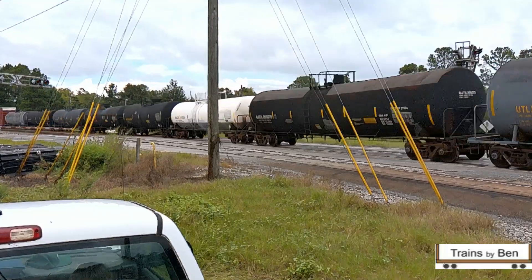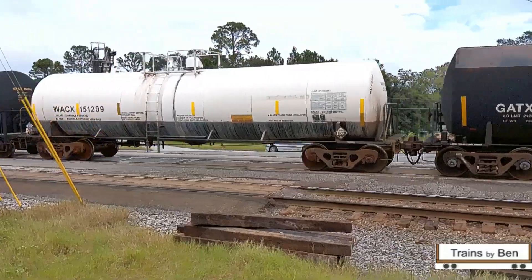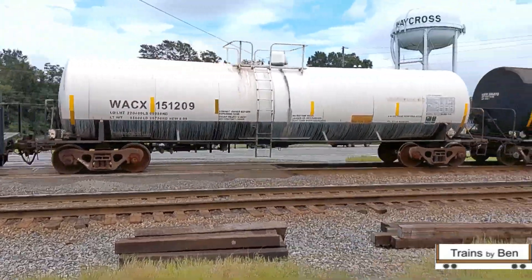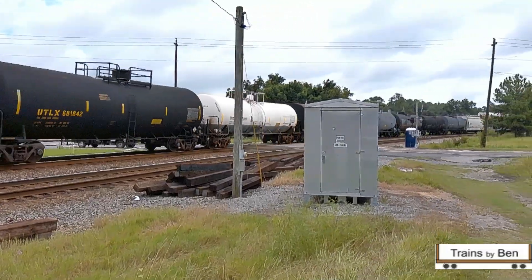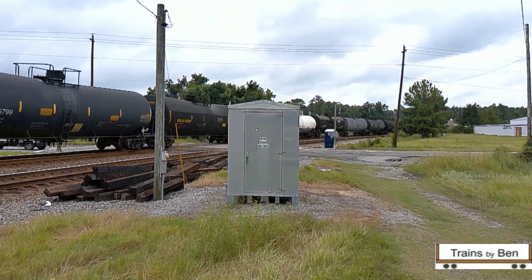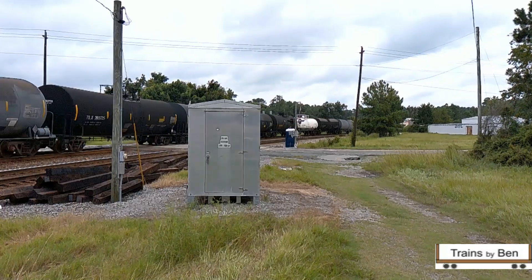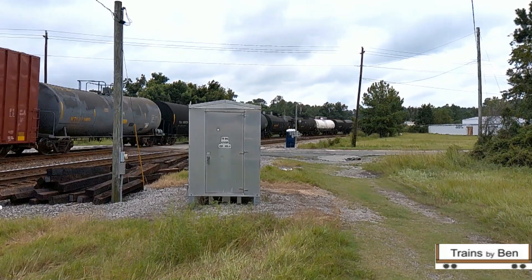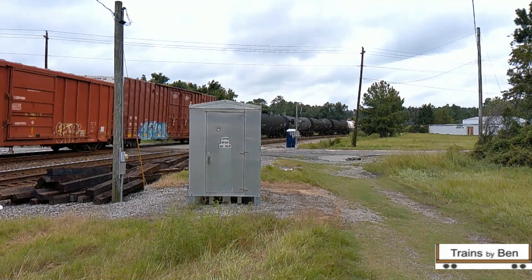If you look closely you can see my wife bobbing and weaving in the truck in that back window. She wears hearing aids and that wheel squeal really tears it up, so she has adjustable ones but she took them completely out while we were at this location. It's also her birthday today and people think that's crazy that we do train stuff, but she likes trains as much as I do.